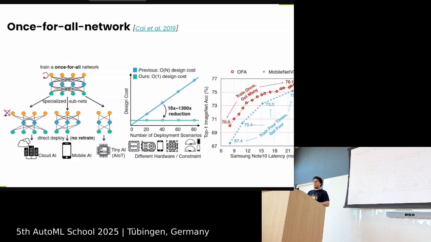Right? You have a specific hardware, and you can show in this paper here, for example, the Once-for-All paper, that on different hardware you obviously need to have different architectures, right? And so here the important bit essentially is not that you optimize performance, but also other hardware metrics like the latency on your embedded system, for example. And this Once-for-All network uses this 2-stage approach that we talked about, right? They train one big network, they call it Once-for-All network. Now people would call it super network. And then they search for the best subnetworks for the different hardware devices.